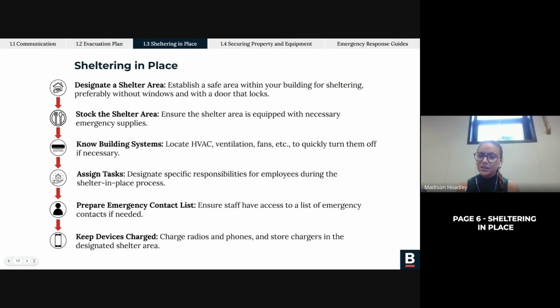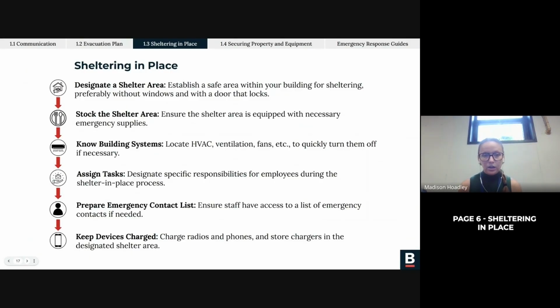Okay, now flip to page 6, and we're going to talk about sheltering in place. So speaking of the opposite situation, there may be an instance where you and your staff may need to shelter in place. This could be due to severe weather, a civil disturbance, an active threat, etc. Here are 6 things to consider ahead of time and to train your staff on.